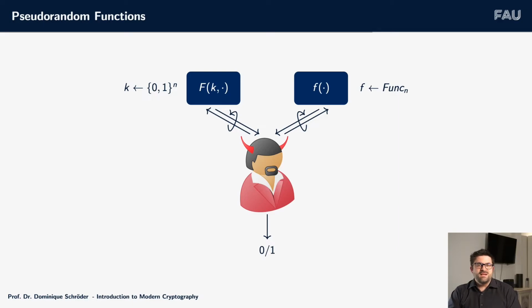Here in the middle we have the distinguisher, and he's actually living in one of these two worlds. So either talking to the pseudorandom function or talking to the random function. And in one of these cases, it doesn't really matter in which one, the adversary outputs 1. And now the intuition, and also our formalization, is that the adversary roughly outputs the value 1 as often when interacting with a pseudorandom function as when interacting with a random function. In other words, the distinguisher cannot really tell in which world it is actually living. So let's take a look at the formal definition now.